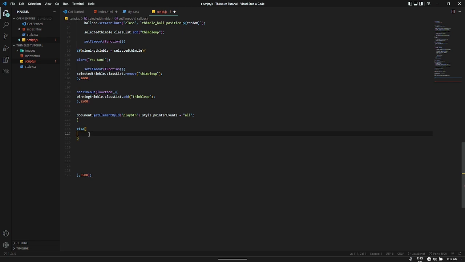So now the else. If winning Thimble and selected Thimble are not equal, then you remove the selected Thimble, and after you bring this Thimble up to show where you could have won, and then just alert.